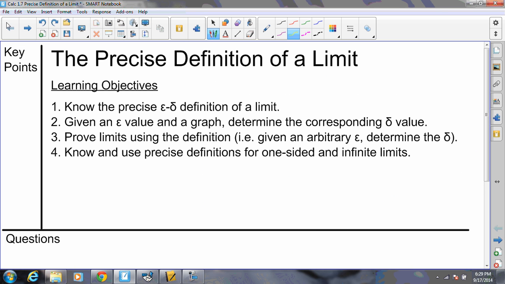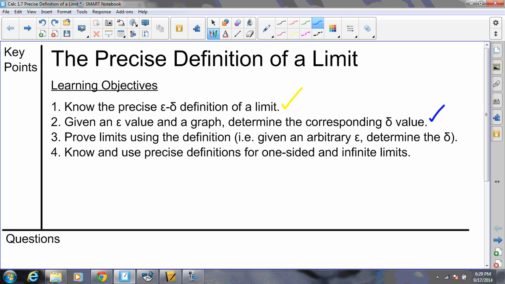For the precise definition of a limit, there are a couple things that you should know. Memorize that definition. You're going to need to work with it. It would also be very beneficial if you had memorized and you could write up the definition for a one-sided limit and for infinite limits. One of the pieces that's going to be very beneficial if you're working with graphs, especially because graphing calculators are so incredibly powerful: if you have a specific epsilon value that you need to reach, figure out the delta value.